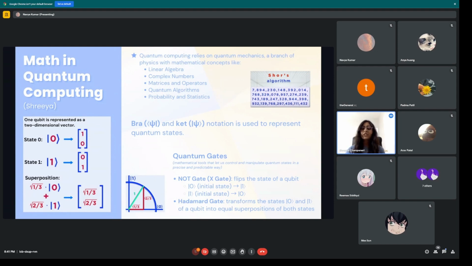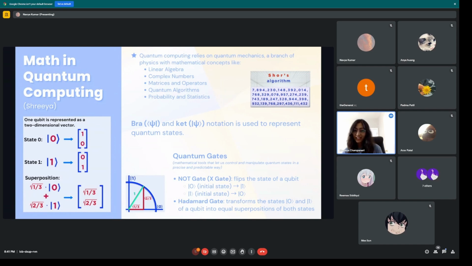A classical computer can only be 0 or 1, but in a quantum computer, it can be many different possibilities. And finally, quantum gates. These are like mathematical tools that help manipulate qubits. So the quantum NOT gate, also known as the X gate, imagine you have a qubit that's like a spinning coin. Applying the X gate flips it. So if it was heads, then it would be tails, and vice versa.